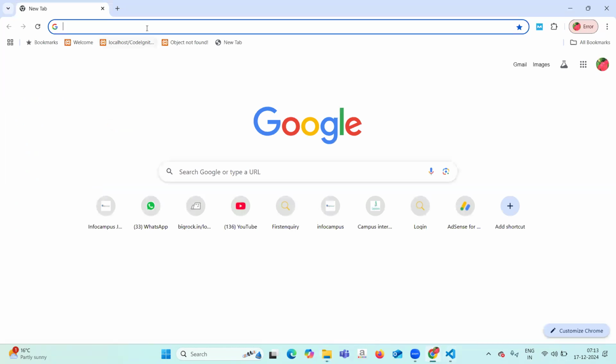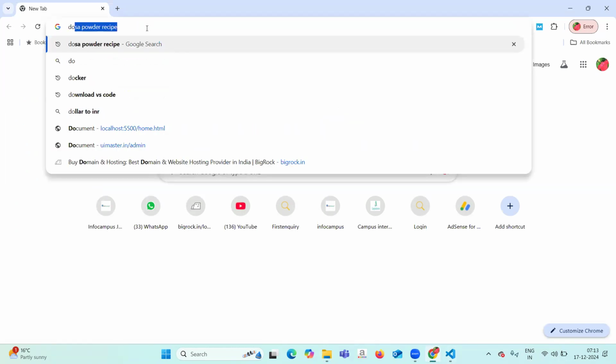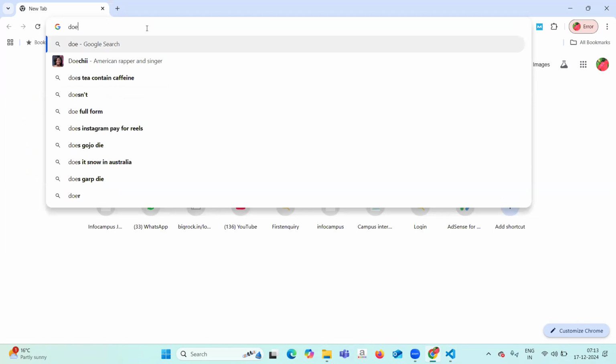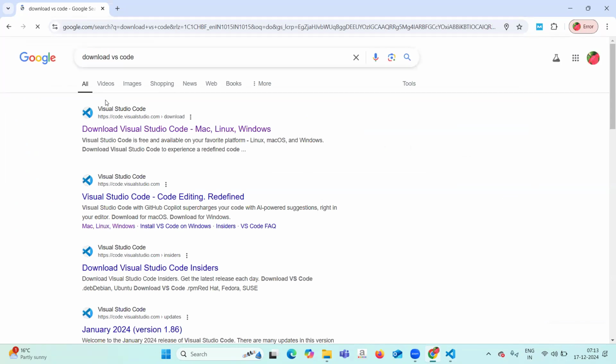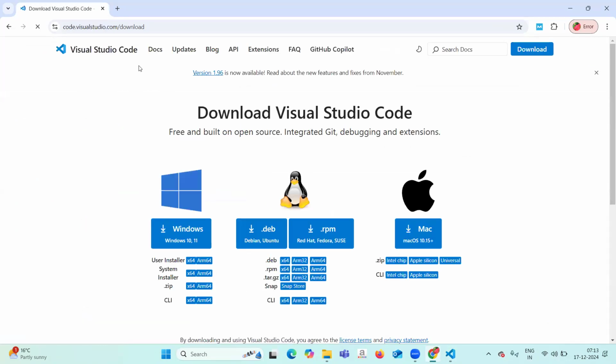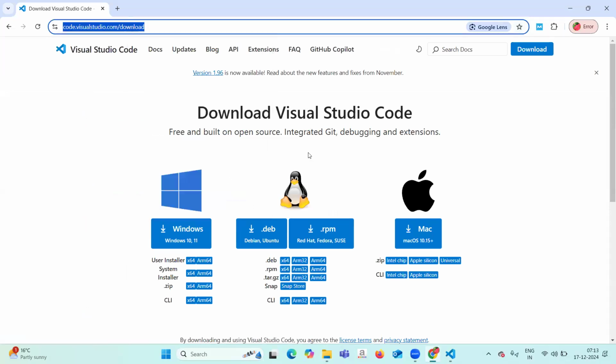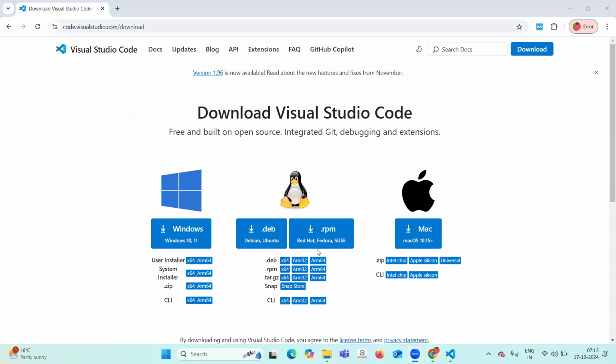From this website, we can download. The link is available in your chat. Click on Windows 10/11 and just let it download and install it.